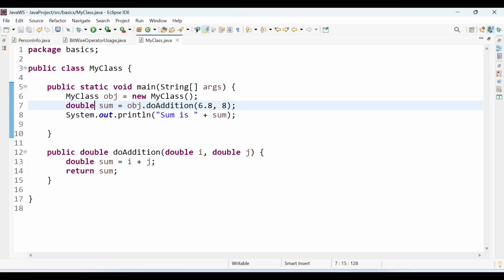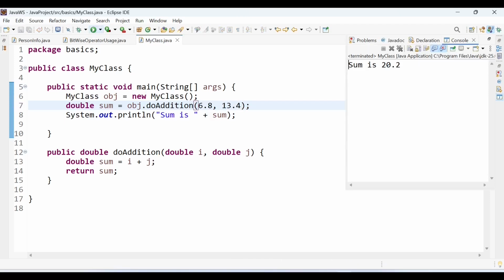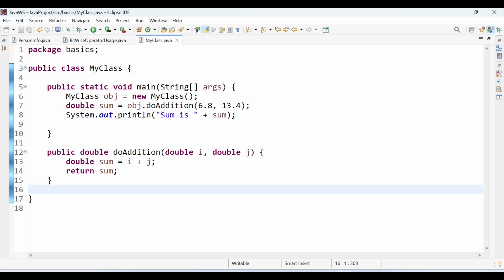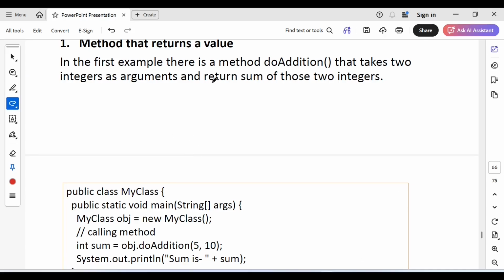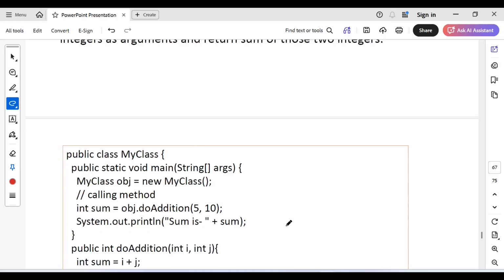Then we can pass double values also, 6.8 and let's say 13.4, which is 20.2. Correct. So this is your method which returns a value using return keyword.